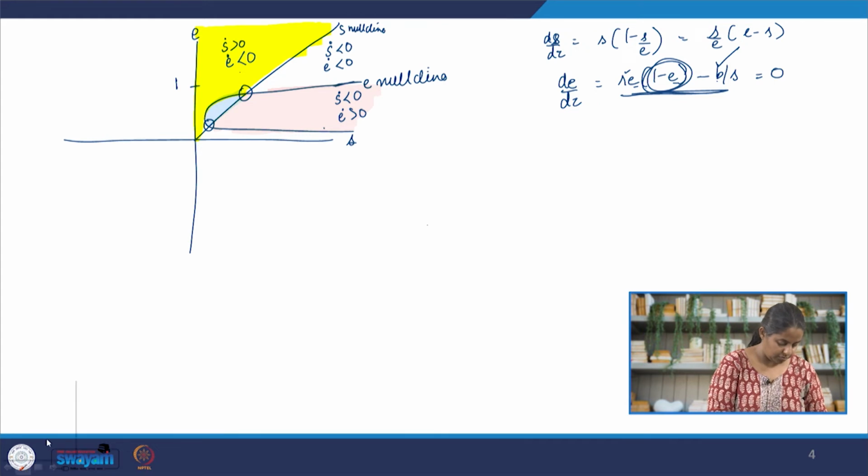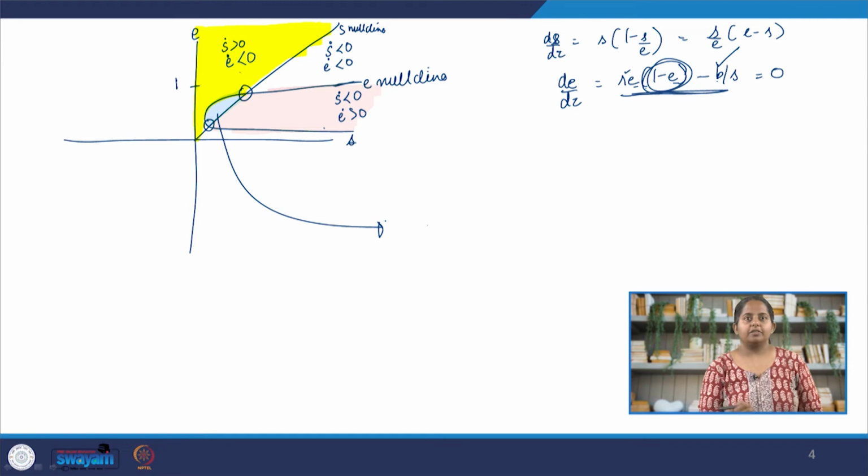It's almost blue. Now this region is above the S nullcline, which means dS/dτ is going to be positive. Now one thing I want to clarify: every time some area is above a given nullcline, it does not mean that the variable corresponding to that nullcline is going to increase. This is a particular situation here. How do you determine whether dS/dτ is going to be positive or negative? It will depend upon the function.